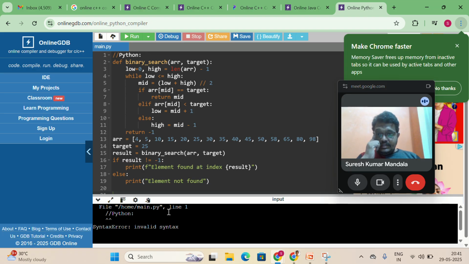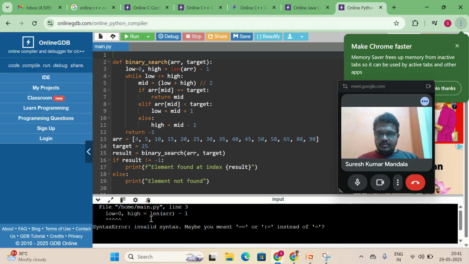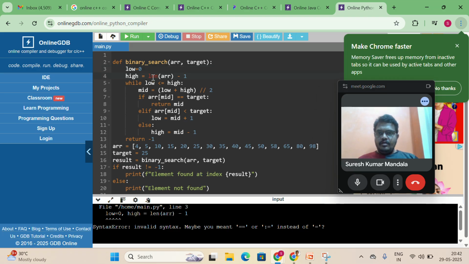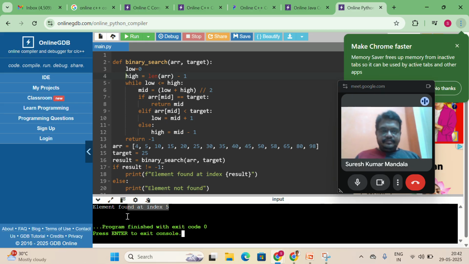Here it will not work in the online compiler, so check the syntax. Invalid syntax, maybe you made double quotes. Low, high. Element found at the 50th index. Okay, this is the procedure.